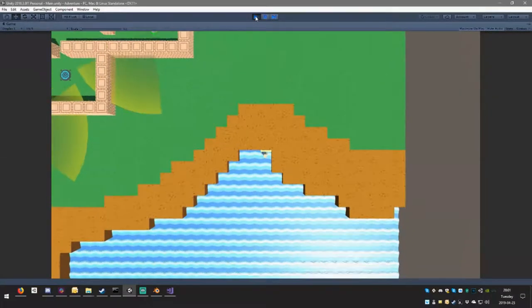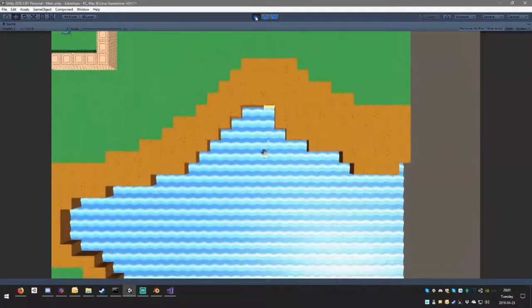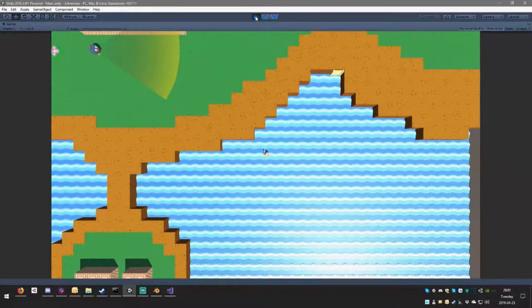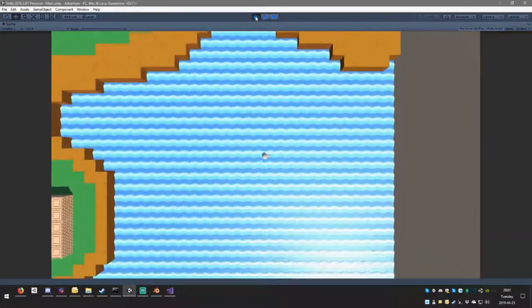Yeah, you can still rotate in the air, which you shouldn't be able to. We can turn that off easy, right? But swimming now makes some degree of sense. So if I swim the other way, he immediately turns. It's a bit abrupt, but at least it makes some degree of sense.